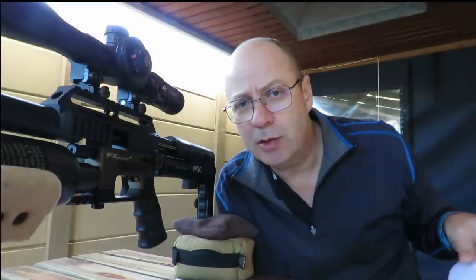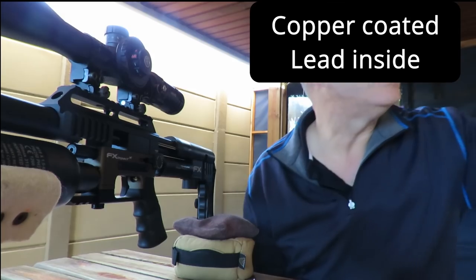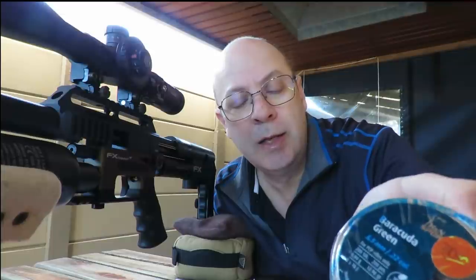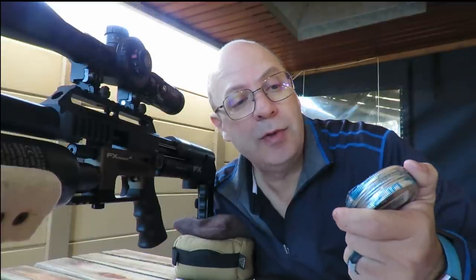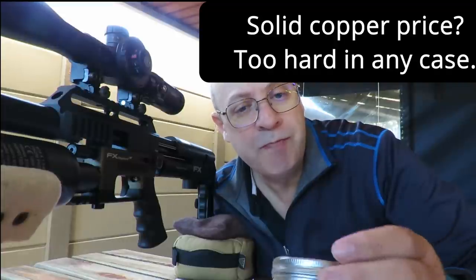Some manufacturers are already one step ahead with copper pellets. There are also the Barracuda Greens — this is still a sealed tin, the 30-meter Barracuda Greens in 20.96 grain. They're going to be slightly fast out of my gun, but this is a lead-free pellet. The challenge is it costs three to four times the normal price — it's extremely difficult to manufacture. On the copper scenario, at least the pellets are about 60% more expensive than lead, which is still in an affordability range.